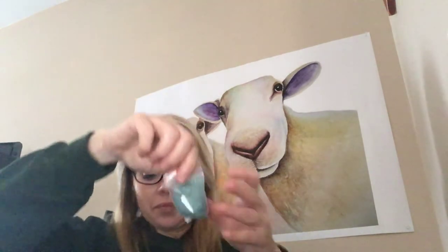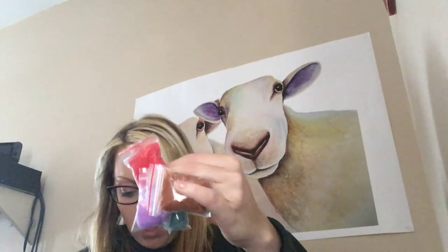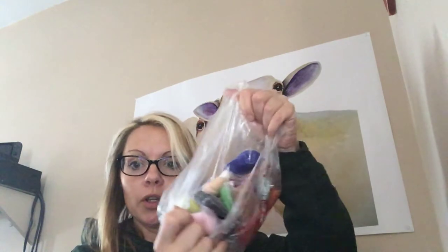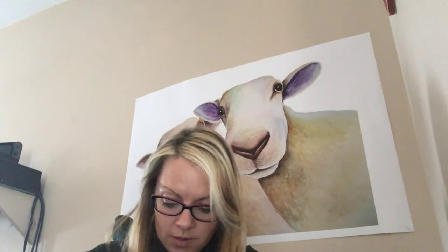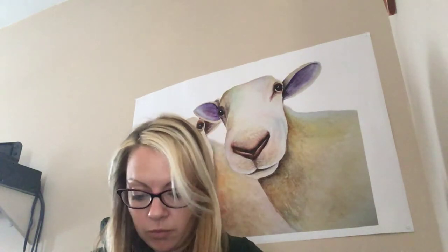The starter kit also comes with lots of little colors of wool — natural colors and fun colors, every color of the rainbow. It's not a large amount of wool, but it's tons of different colors to get started. If you're brand new and don't know what color to order and don't want to spend a lot on larger quantities, this gives you a good variety. There are about 20 different colors — skin tones, brights, naturals, black for details, brown, green — you name it.